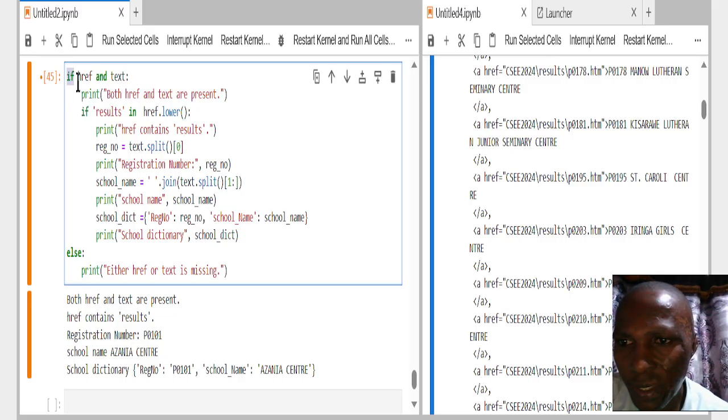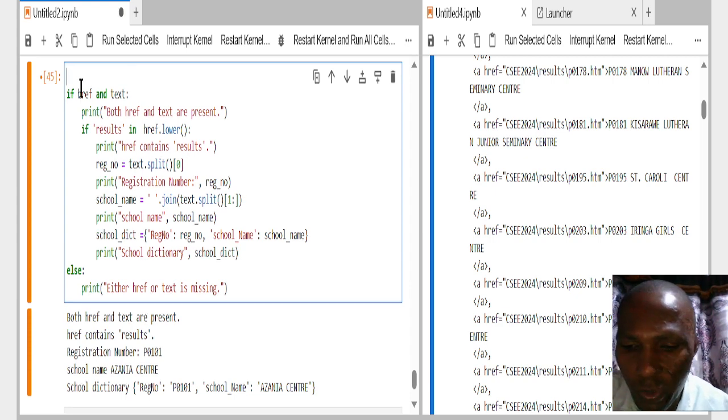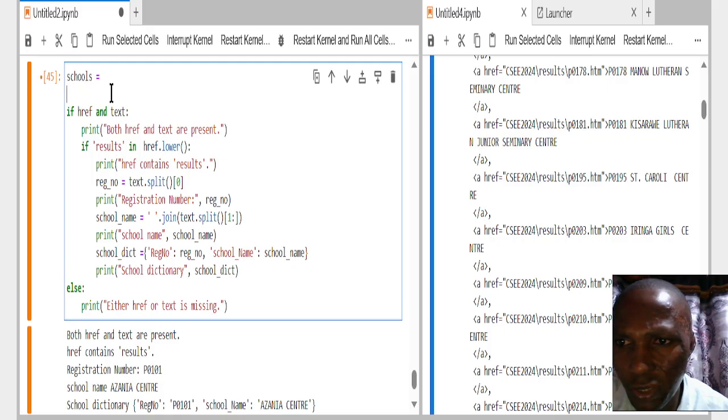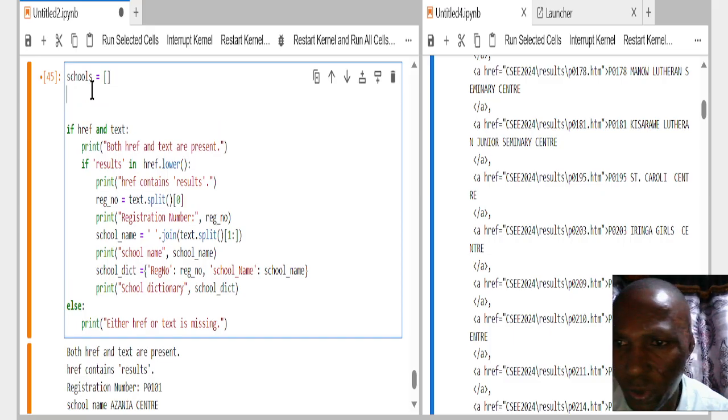If it will loop through each school, we will store the values. We have the schools container here that we will store. Let it be a list that we will store the fetched schools. And also, because this was for a single school, now let's loop through each school.